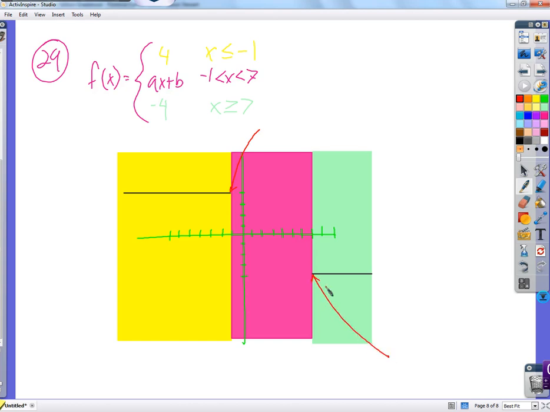We want it to start at 4 and end at negative 4. We know exactly where we want it to start: at x equals negative 1, y is 4. And this one is 7, negative 4. We know two points on this line. If we know two points on a line, let's do y2 minus y1 over x2 minus x1 to find the slope.